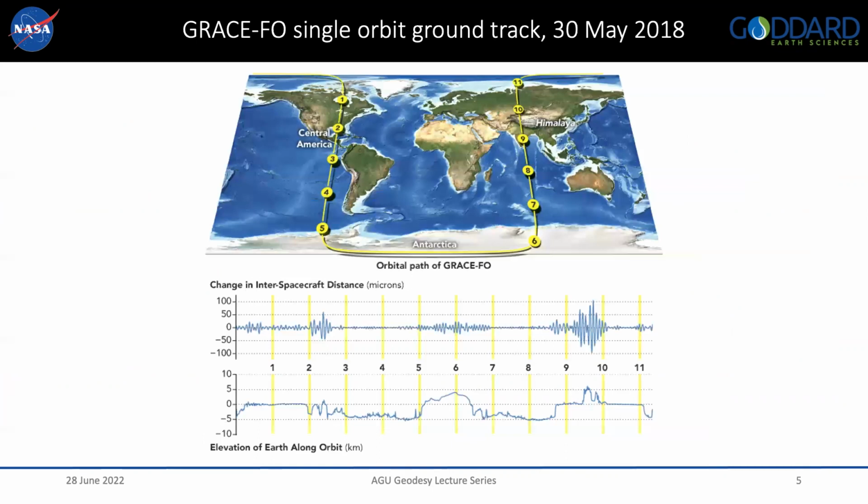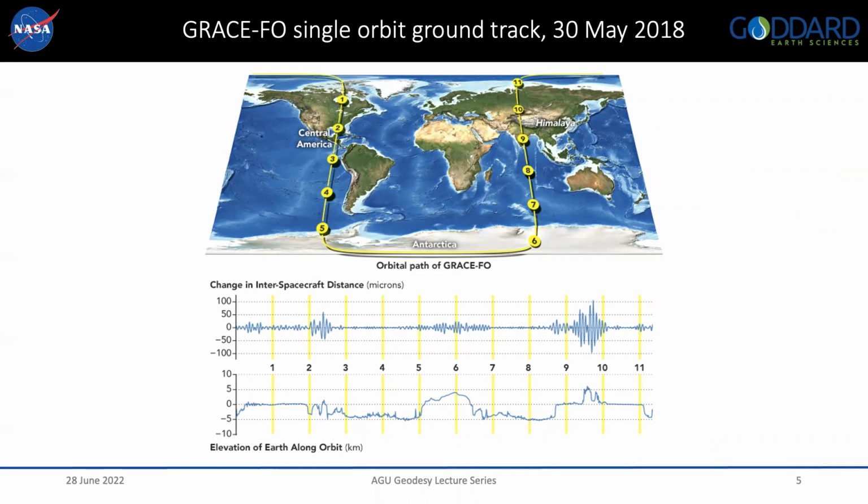Now to look at this more across an actual example globally, here's a plot that's provided by the GRACE follow-on science team. It was just one of the early plots when GRACE follow-on launched, showing how inter-satellite range evolves over time. This is just for one particular orbit, but what you can see here is that as these satellites fly along, they have a nominal range between them that can get perturbed when they overfly large mass anomalies. The biggest one in this example is when it overflies the Himalayas, somewhere between numbers 9 and 10 on that bottom plot.